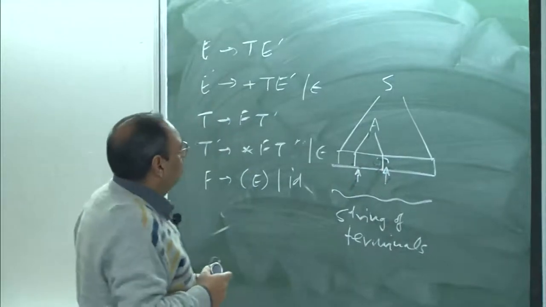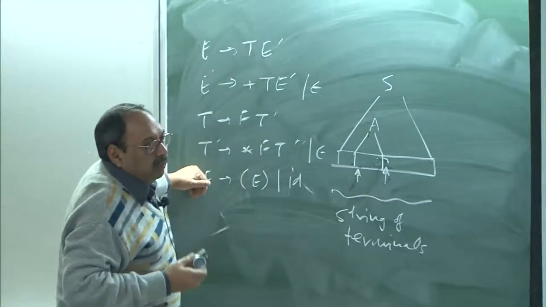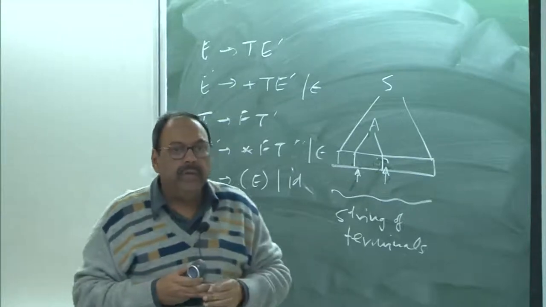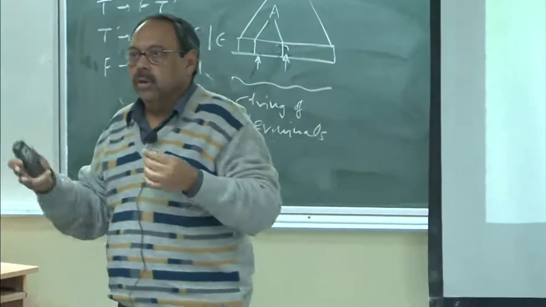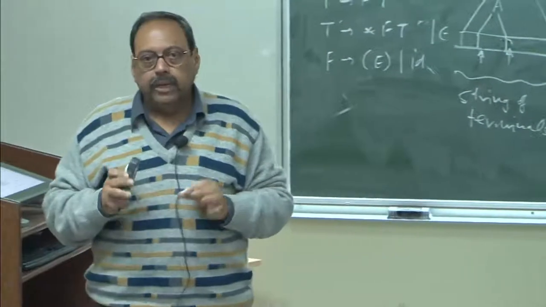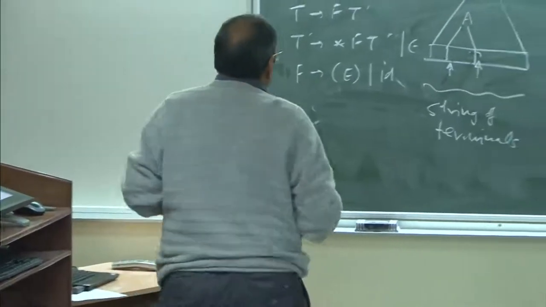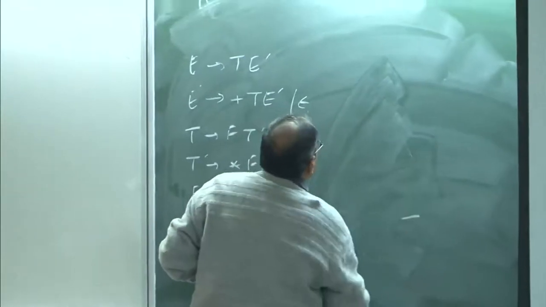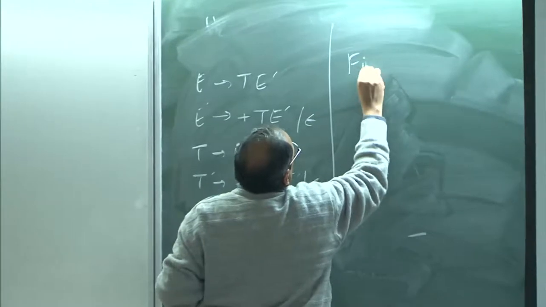What we need to do is compute the first and follow sets for all the non-terminals here. Once I compute this, I'll show you how I'm going to put this information in a tabular form so that I can then do parsing from that point onwards. So that is the task in front of us. How do we compute first sets and how do we compute follow sets? Let's start by computing the first sets.